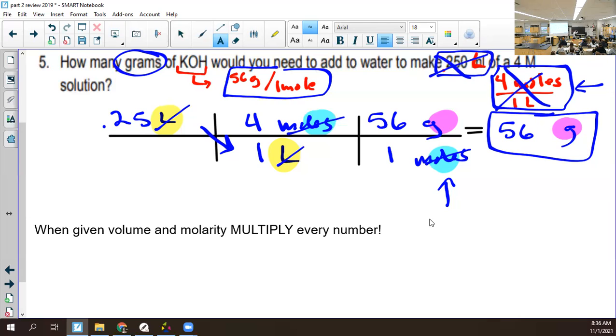What I mean by every number is, you can do a picket fence if you want, or there are 2 numbers given and a molar mass, which you'll find. Multiply all 3. Okay, homework time. Quick, because we have to hurry. Look at number 52 in your homework. It says you have 2.5 liters of 0.25 molar NH4 2CO3. Does anyone have the mass of ammonium carbonate? 96. This is number 53.